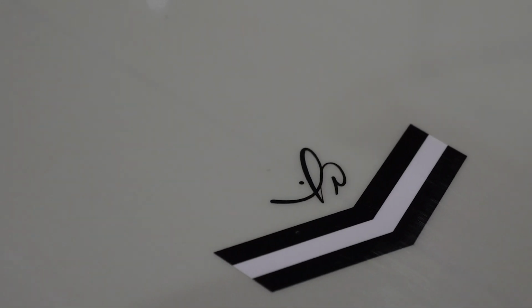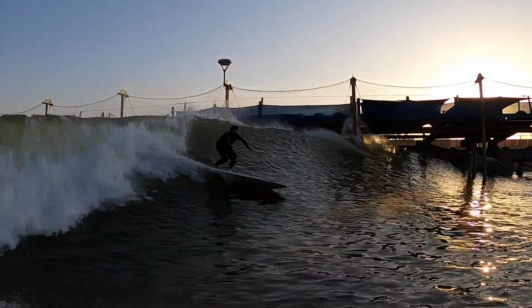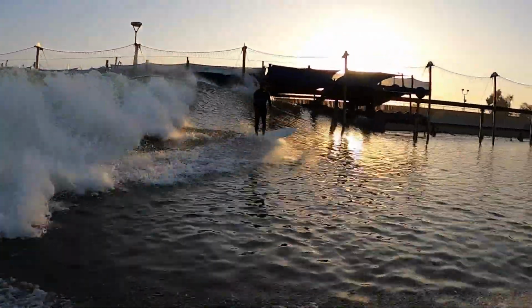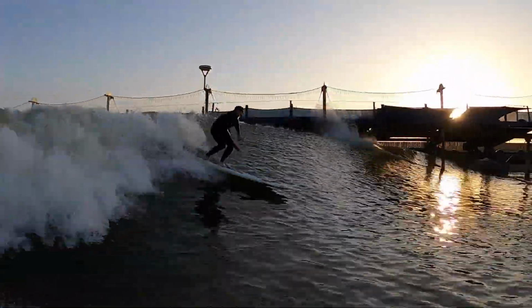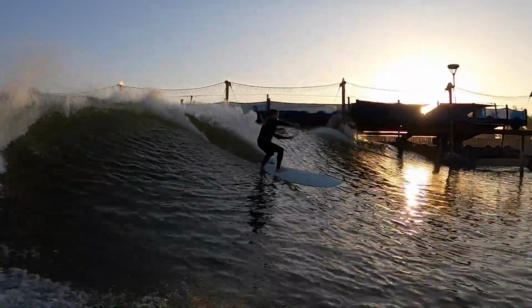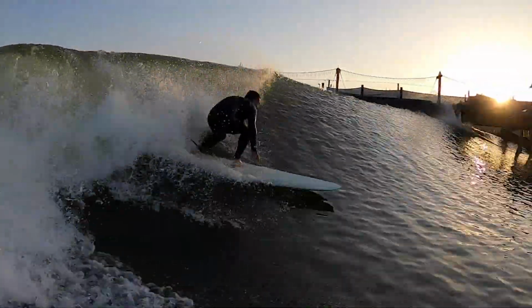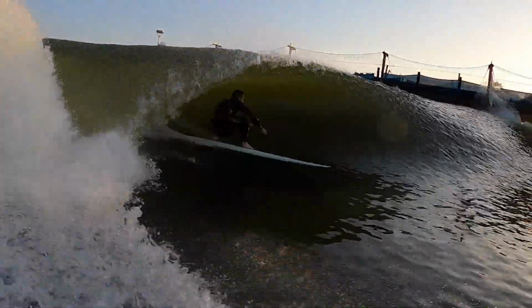For anybody coming off a shortboard who wants something a little easier to ride in small waves, or just more practical for tiny point waves, and you don't want to dive into longboarding, the Outlier is a really good fit. It's just an easy surfboard to transition from long to short or from short to long.